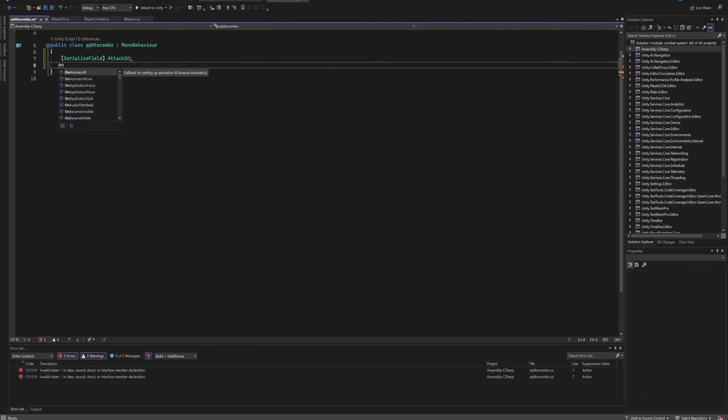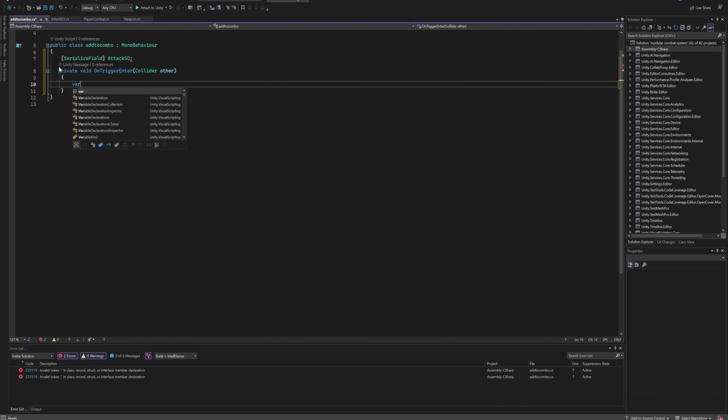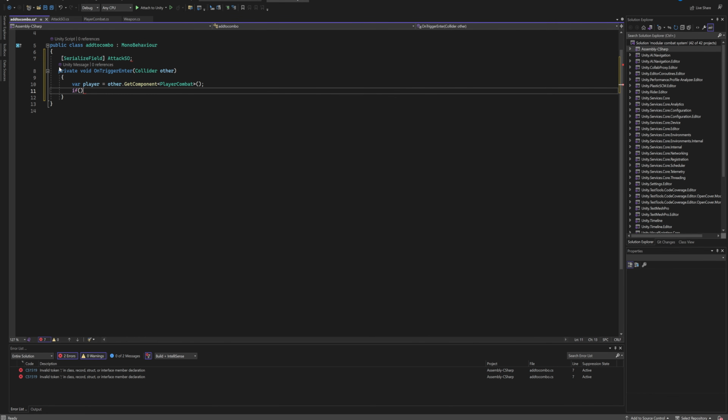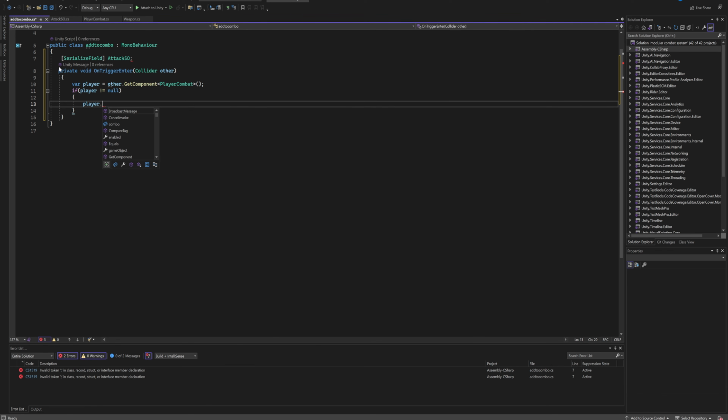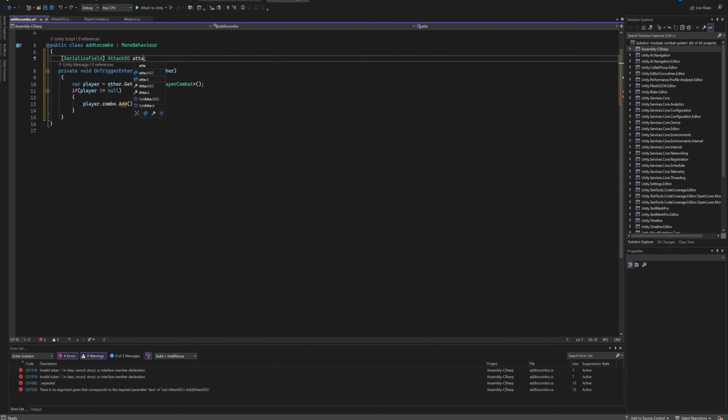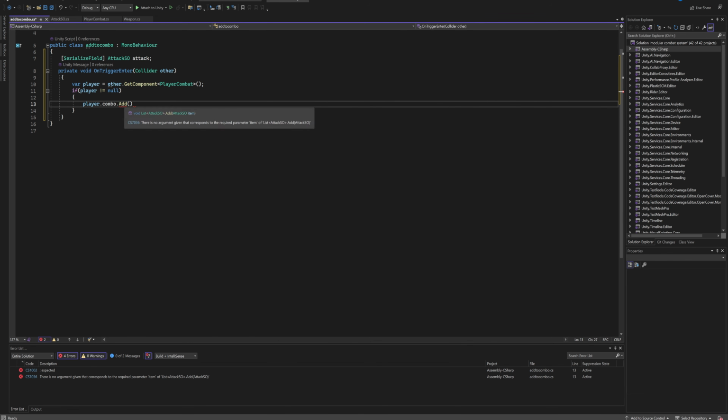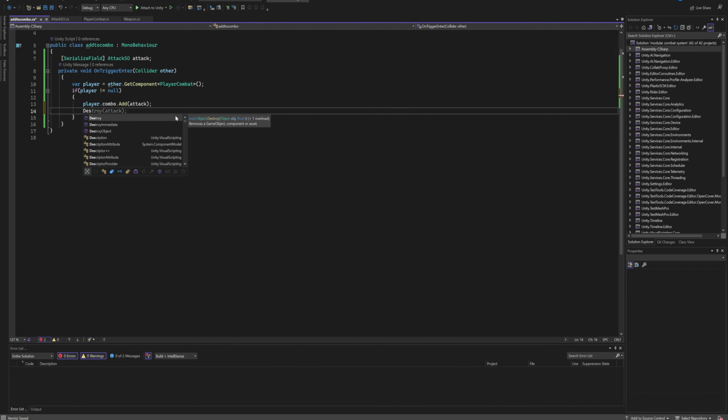And then on trigger enter, we can make a variable for player, which is equal to other.GetComponent PlayerCombat. Then we simply check if player is not equal to null. We go player.combo.Add, I needed to give this a name. We add our attack to that list, and then we destroy this game object.